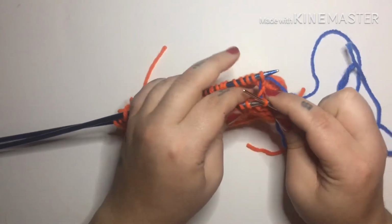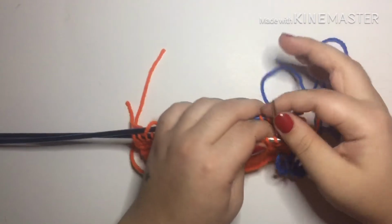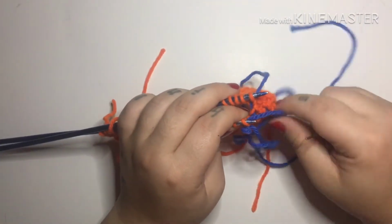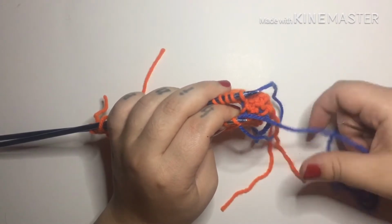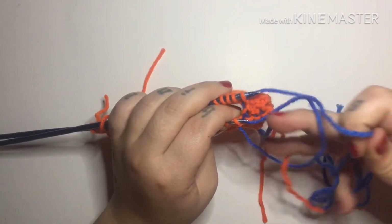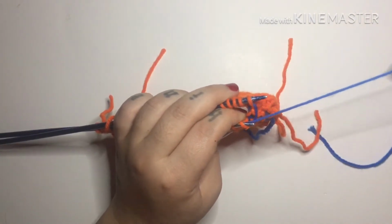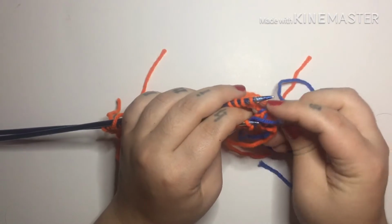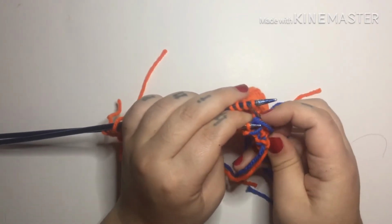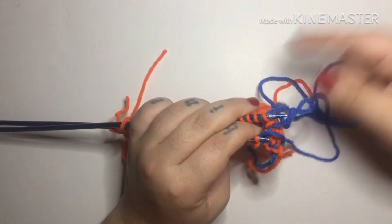So to continue, we're going to go in as if to purl, slide that stitch off, go in as if to knit. We're going to keep that one on. Pull our yarn through. And then to the back needle, in as if to purl, slide off, in as if to knit, and we're going to keep that one on.